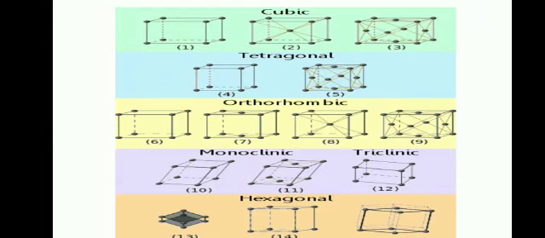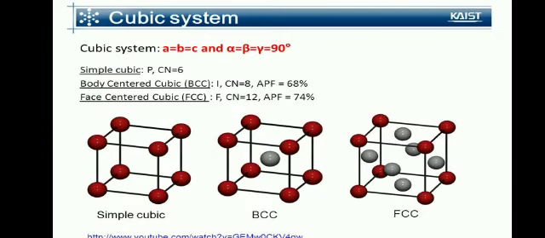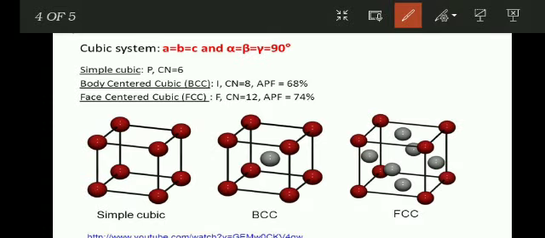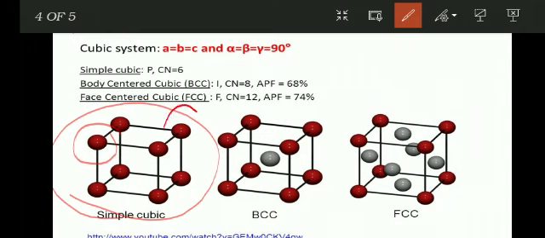Okay, then also we saw something about different types of cubic system. For example, in a unit cell, as you can see, there are three types which we saw. That is simple cubic, BCC that is body centered, and FCC that is face centered. So in simple cubic, if you see, there are 8 spheres at the 8 corners of the cube. You remember this, we have studied already.